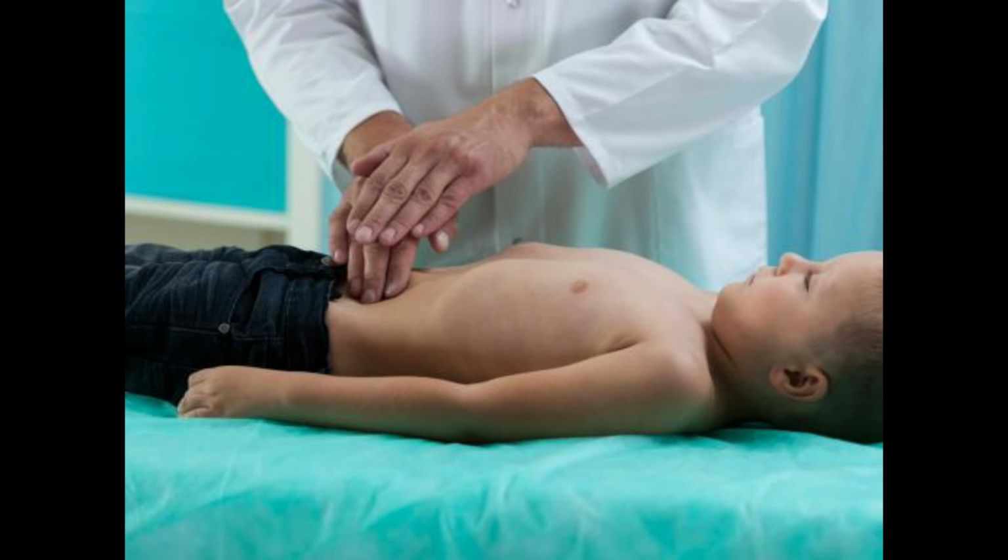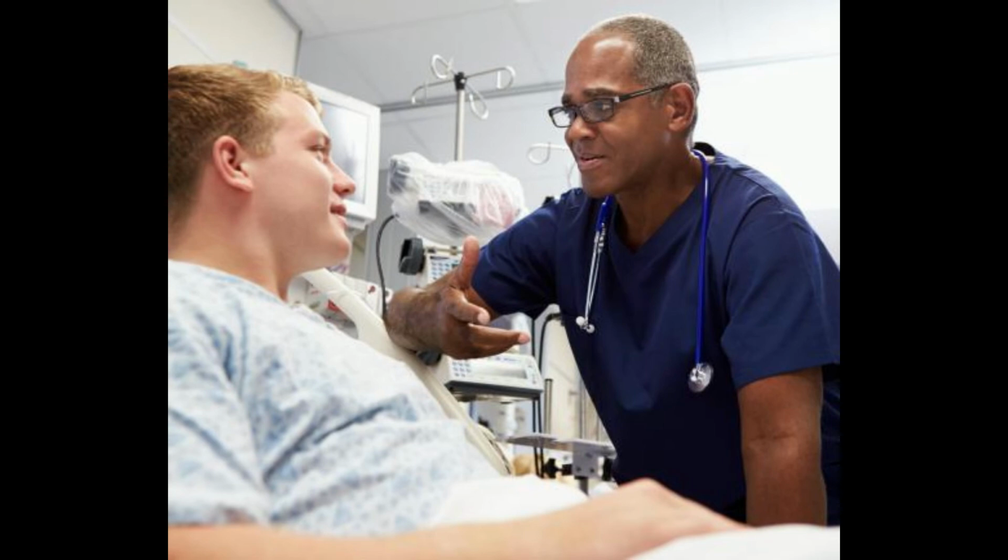Since this condition is usually diagnosed in infancy, the parents will need to consider the risks and benefits of surgery before making a decision. Like other hernias, a paraumbilical hernia can develop serious complications very quickly. There is a risk of strangulation or rupture, potentially contributing to the development of a bowel infection. With treatment, the patient can recover, but it is possible that permanent lifestyle changes will be made, such as adjusting the diet to compensate for loss of part of the bowel.